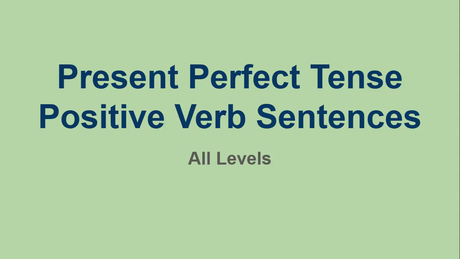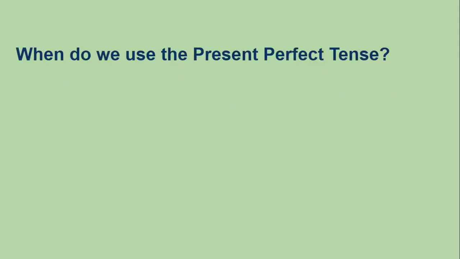After doing that, we will therefore apply the rules associated with this specific type of tense, and also, of course, with the structure. Let us jump straight into it. Let us get started with the first unit. In this unit, for this part, we first look at when do we use the present perfect tense. That's the first thing that we need to answer. When do we use the present perfect tense?